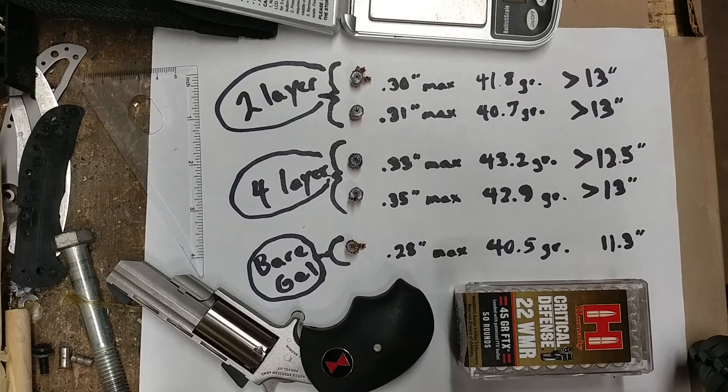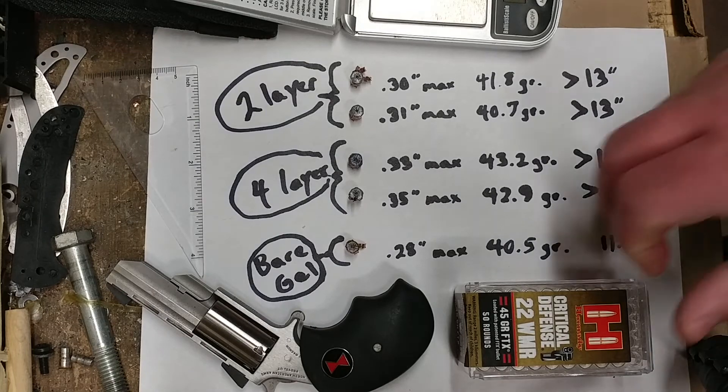It's a remarkable little load. I hope Hornady will take note of the fact that their .22 mag ammo performs better without the polymer tip than with it. And maybe they can do something about bonding the copper jacket to the lead core as well, so that there's a little bit less shed weight when fired without the polymer tip inserts.